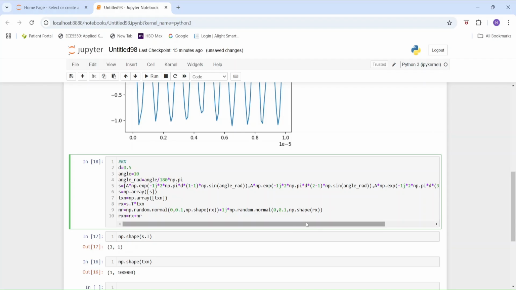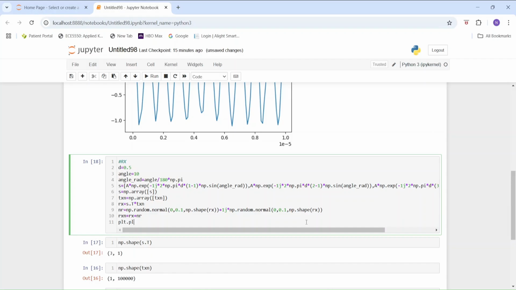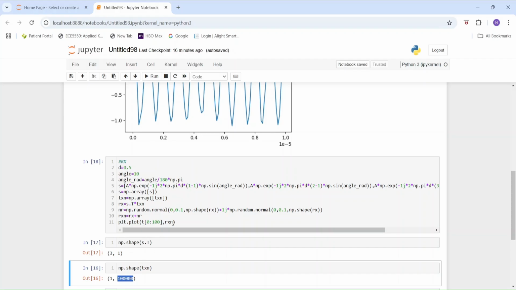Okay, now let's plot it out. So plt.plot, and we're just going to plot the first 100 samples, so 0 to 100 here, and then we have this rxn. Did I show the shape of this? This is going to be 3 rows and 100,000 columns. So basically 3 rows is coming from 1, 2, 3 receive antenna elements.